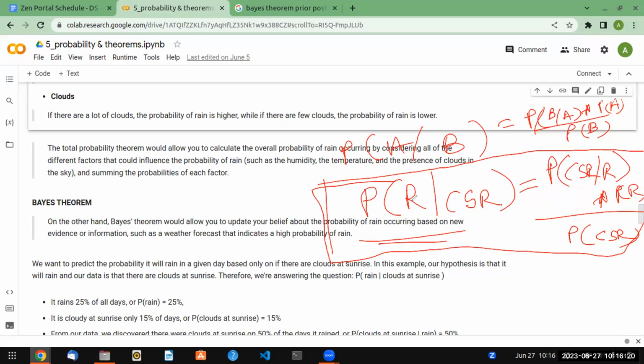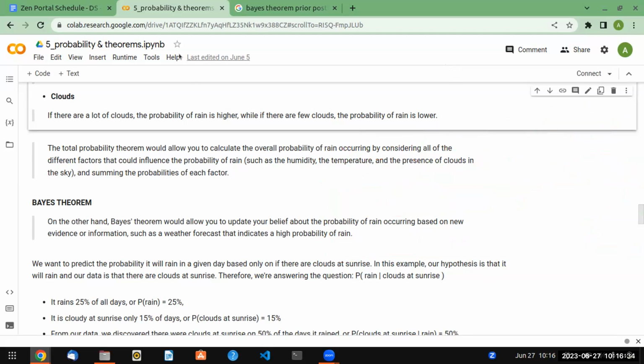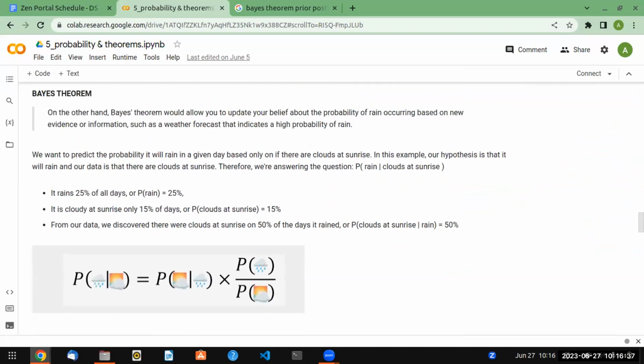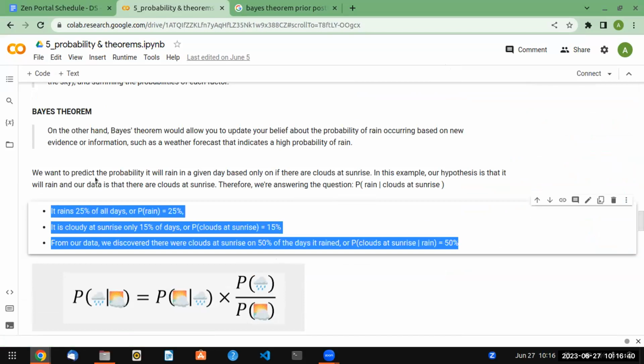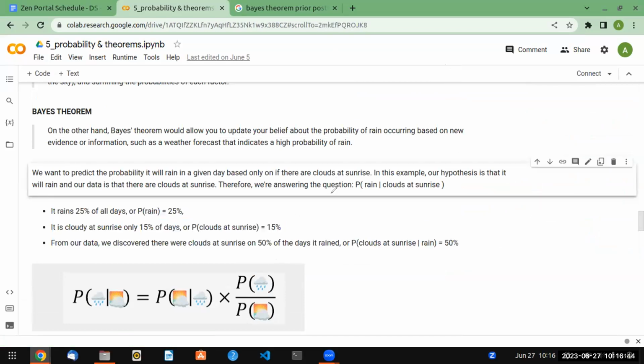So don't worry, I also have questions with answers, like 10 to 20 questions with answers for you, so that you can go through them and try to understand. Now let's try to implement this particular condition with this formula. This data is given. Can you tell me what data is given by reading it out? It rains 25% of all days. In a real life scenario, this sentence will be given to you. What insight do you need to draw from here? That means P of R is given, that is 0.25.